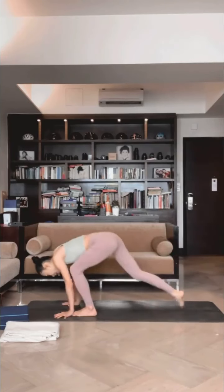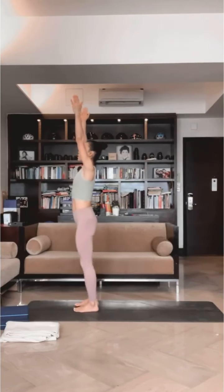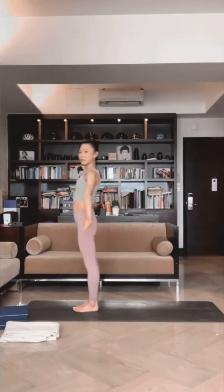Step the left leg forward to meet the right and fold. Inhale, come all the way up, stretch up. Exhale, release, Tadasana. Take a breath. A little bit of side body, I'm turning towards you.